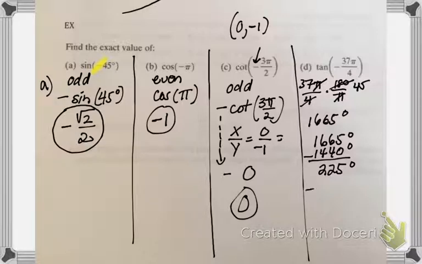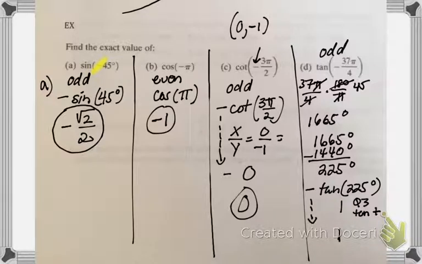Okay, so what am I looking for? I'm looking for negative, because remember tangent is odd. Tangent at 225, because that's equivalent to negative tangent at 1,665. Okay, on the unit circle, if you look up 225, you'll see that tangent is 1, and because I'm in quad 3, tangent is positive. Okay, so I took care of that, and now all I have to do is bring down the negative sign, because that's what we got. And you're finished. So you're done with 7.5. Congratulations.